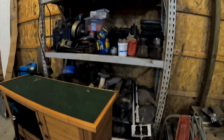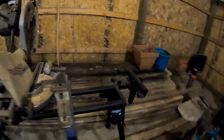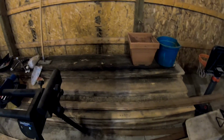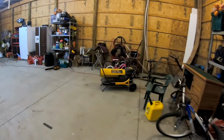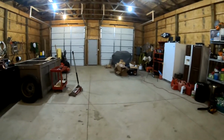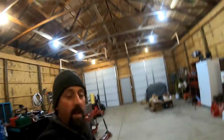It's all motor parts. And then I still have the wood in here to finish that last stall in my barn. I still have to do that yet. Which I think what we're going to do is turn that into a sawdust bin, because we really don't need that last stall.